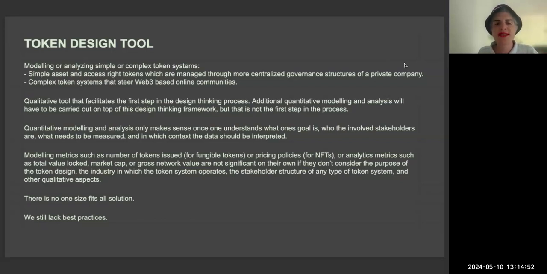Anyhow, there is no one-size-fits-all solution, which is why this design thinking framework is quite long. It's a set of questions designed in a systematic way, so I would advise you to walk through these questions today. The goal of the session is to walk through all these questions, and I will give you context to them. If you use this design thinking tool to design your own token system, please do not expect to finish answering the questions in an hour or two or even a day. It's usually a process of several weeks, because it helps you in the strategic design process.